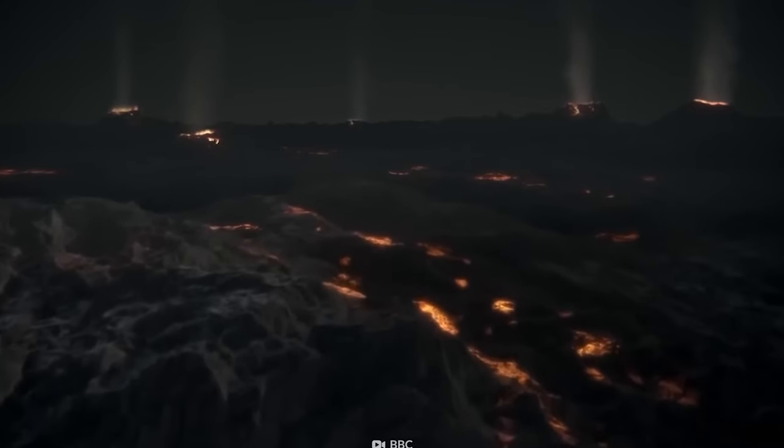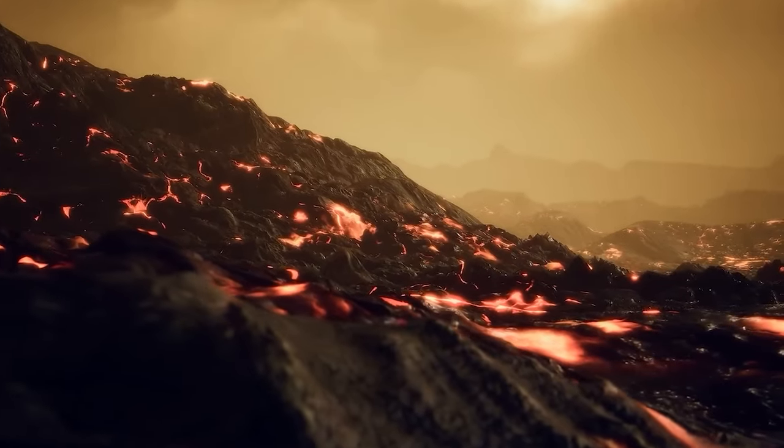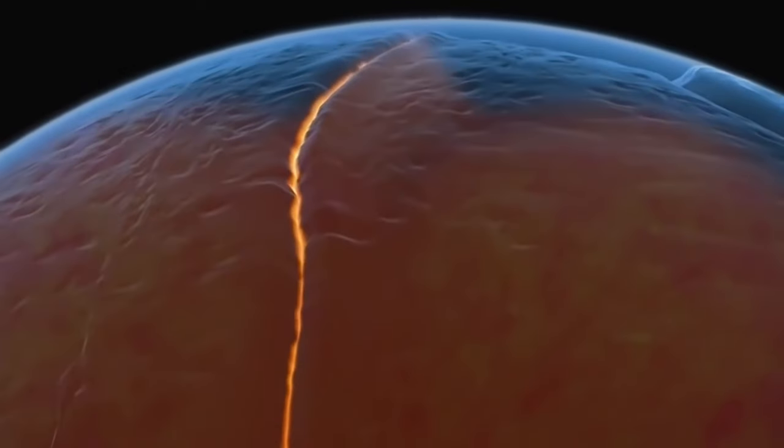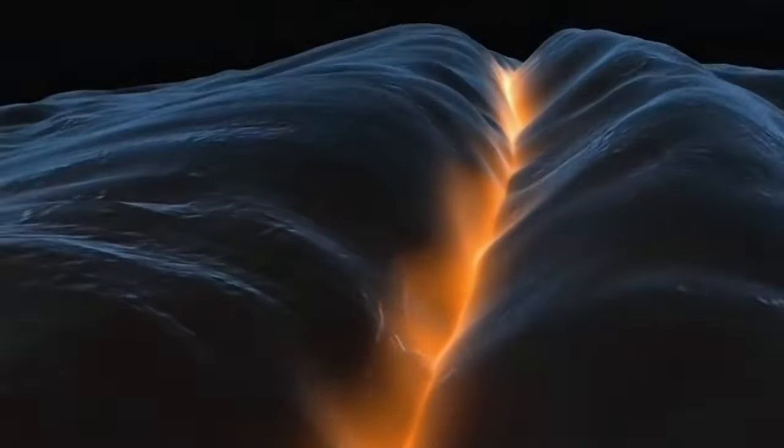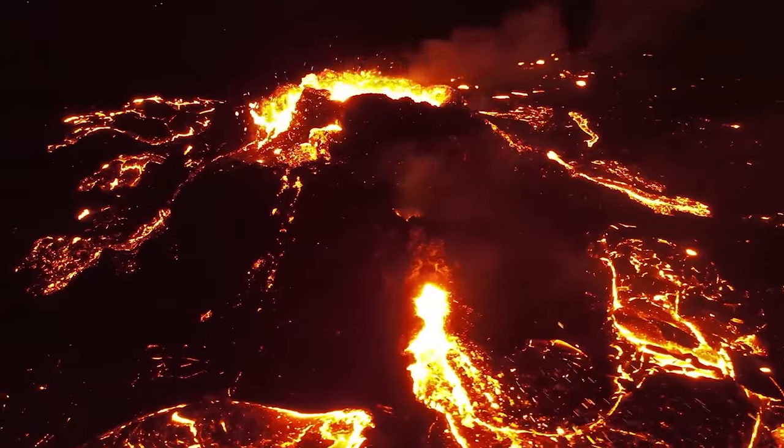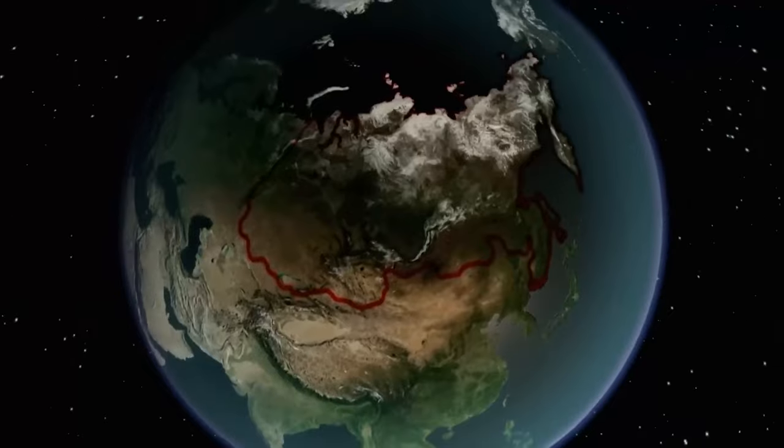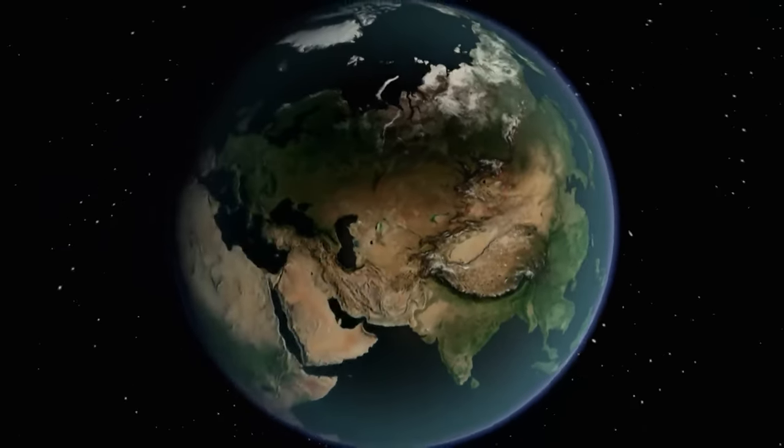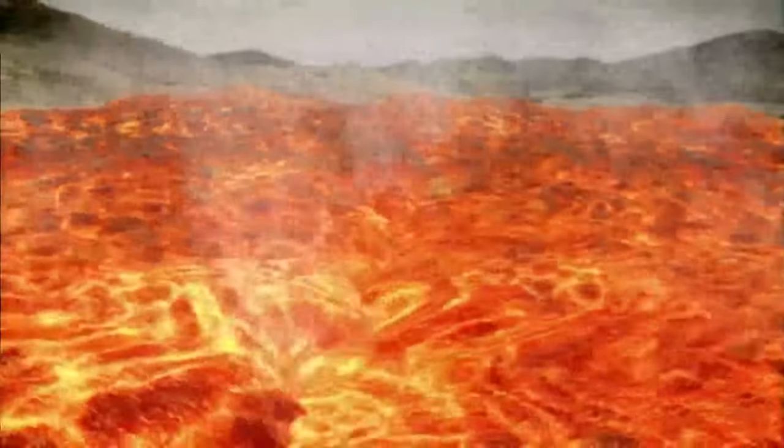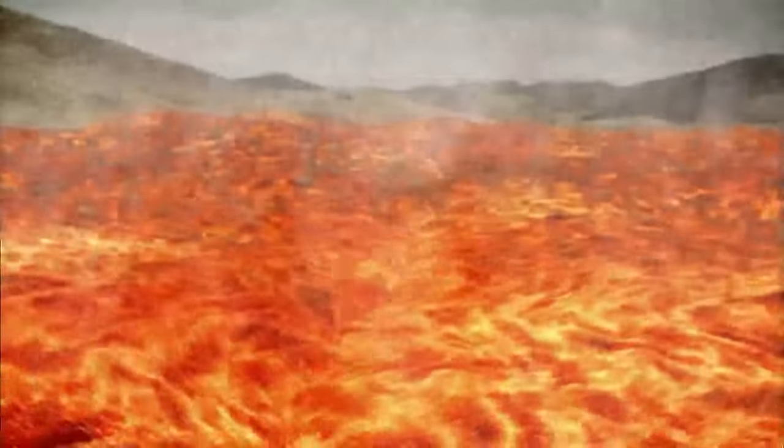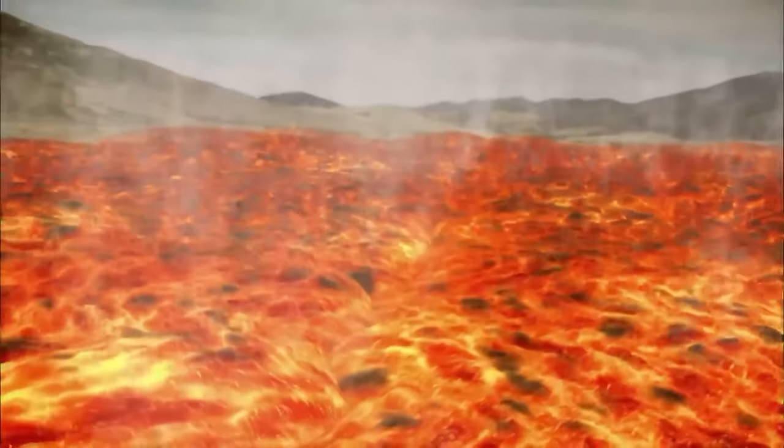The flow of the mantle beneath Earth's crust causes plate tectonics, the movement of the large plates of rock on the planet's surface. Collisions and friction gave rise to mountains and volcanoes, which began to spew gases. And do you know, when Earth first formed, it had barely any atmosphere? It began to form as the planet started to cool, and gravity captured gases from Earth's volcanoes.